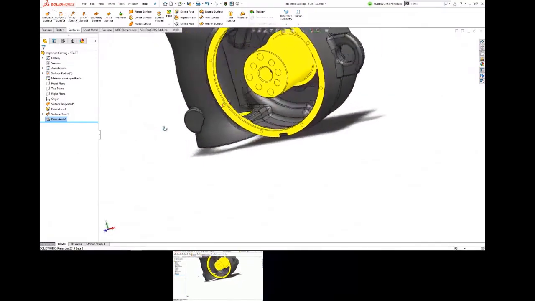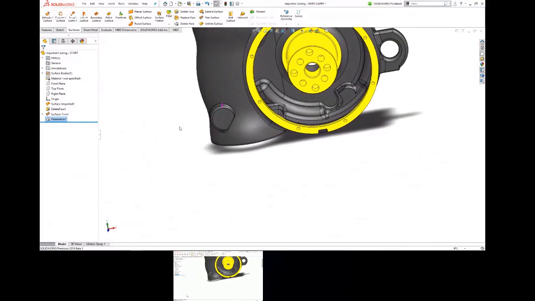Question. Could you have done a solid, like extrude cut up to that surface? No, because a solid cut doesn't cut surface bodies. Could I have just used a solid cut to cut away that text? The answer is no, because solid features only cut solids. Wait, wasn't that text a solid? No, it was only a surface body. There was no solid body. This was just a surface body. That was one of the underlying problems: it had holes in it. It was not a watertight solid.